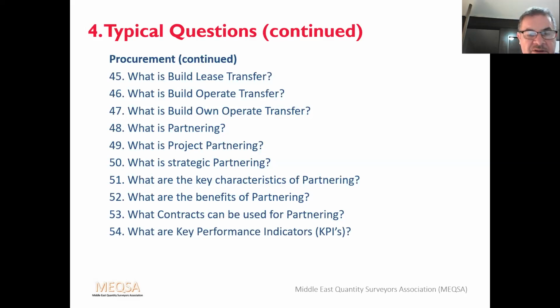On to another question which wasn't really dealt with in the presentation, but it could be asked. What is a key performance indicator, KPI? Well, it's to enable all those involved in the construction supply chain to establish how they're performing on a project. It allows organisations to benchmark their performance in those areas that are critical to the success of the projects. And there's nationally recognised KPIs, so you can measure and compare yourself against them.